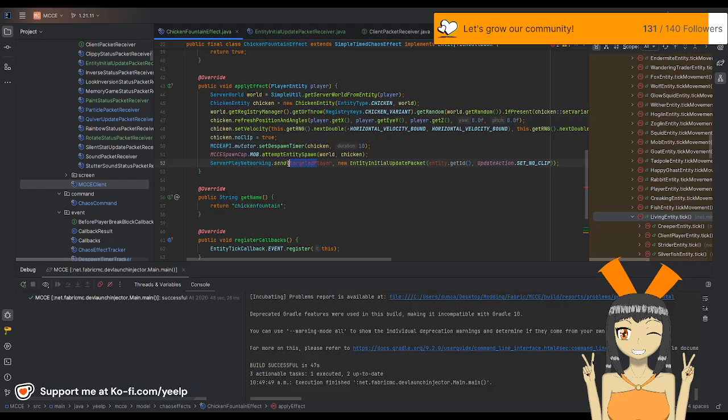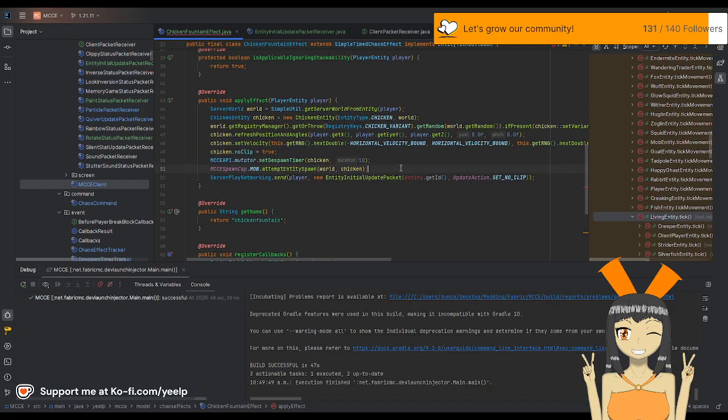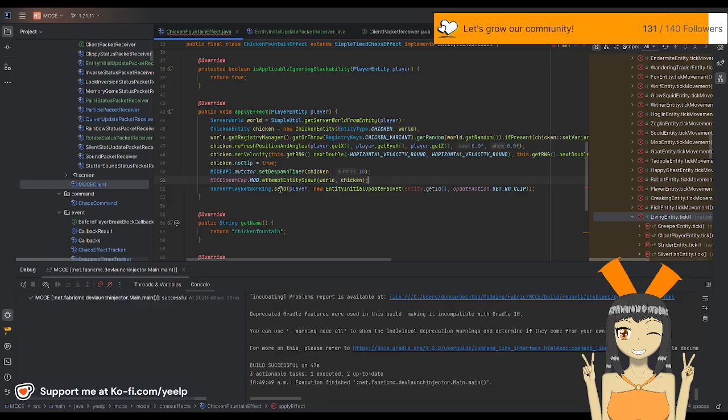hit me with the player. And this is gonna be the chicken. Get UUID. Now it does this.